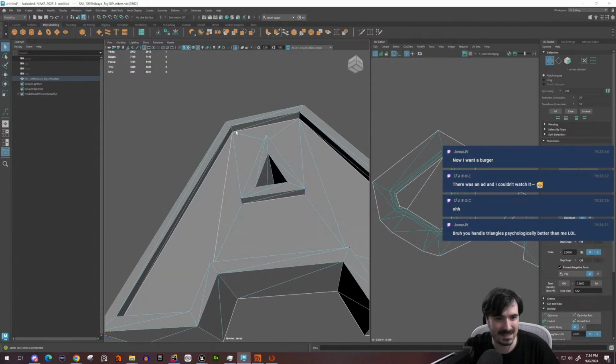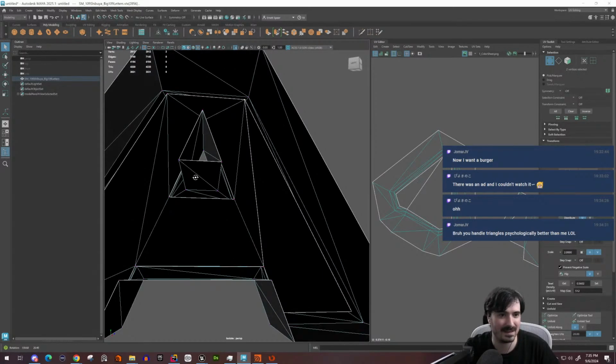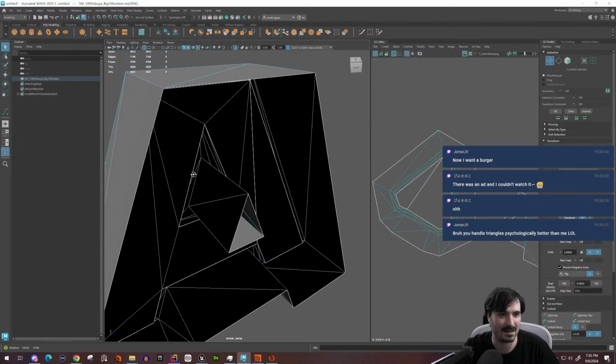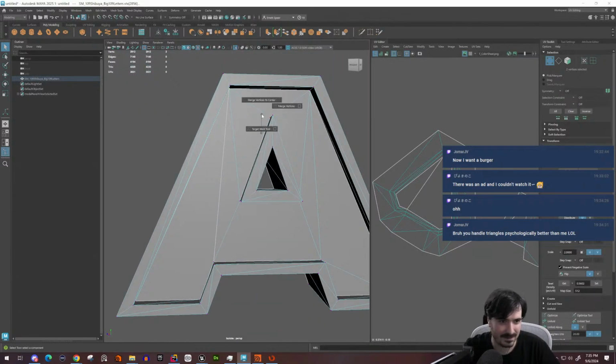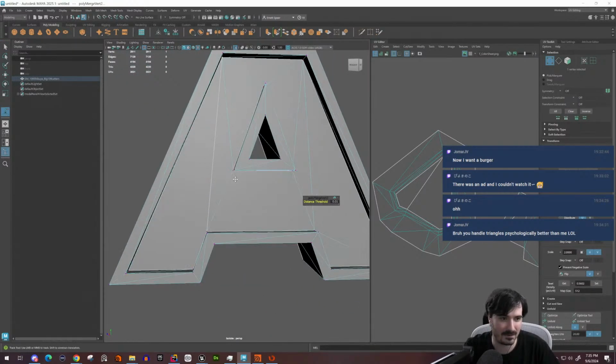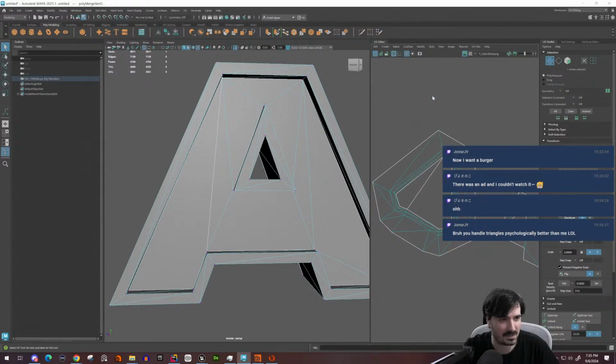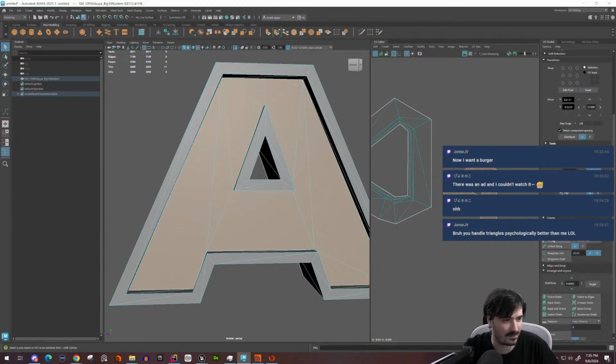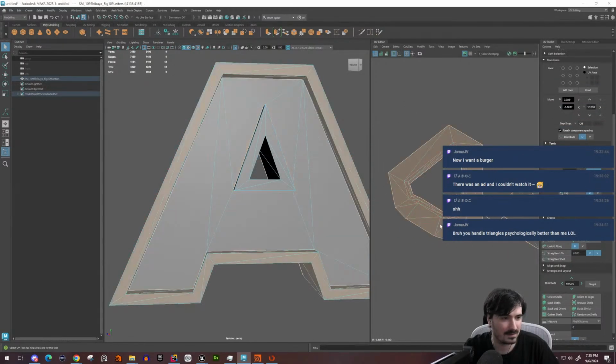I'm guessing that it's this vert right here. And I was right. It is that one. There we go. Now we should be able to stitch these together. There we go. Beautiful. And if I take this, I can unfold it.